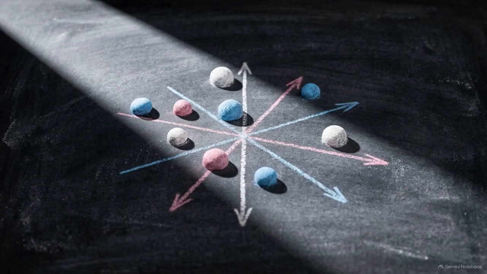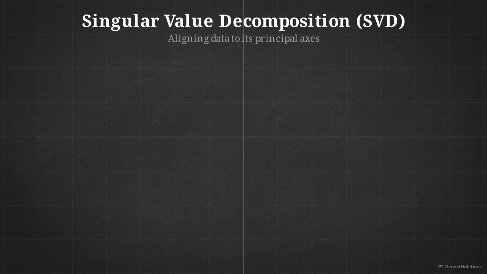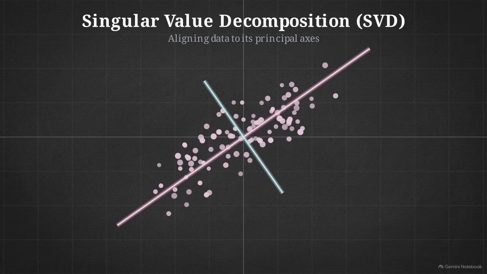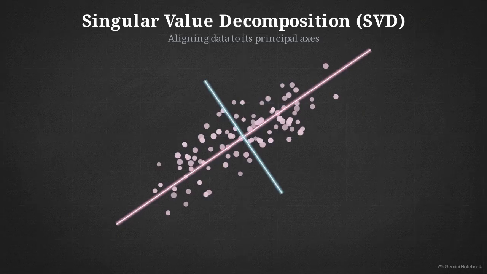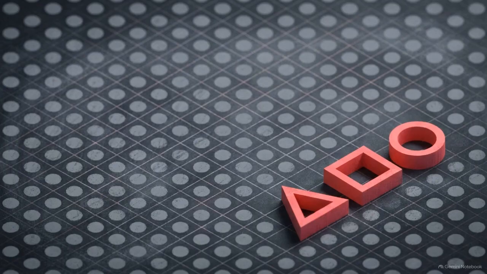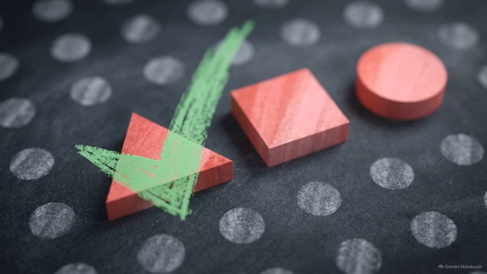Curious, but how does the machine know which angle provides the most accurate shadow? Through singular value decomposition, or SVD, the algorithm calculates eigenvectors. These are axes that slice through the data where it is most spread out, capturing the directions of maximum variation. Because SVD identifies where the data changes the most, it allows the machine to ignore the noise of stagnant data and focus on the few specific features that actually influence a prediction.